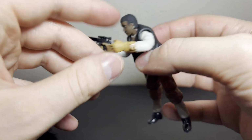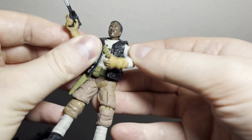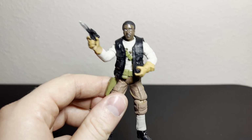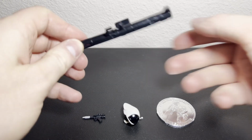Overall, I think he's got a really great amount of detail. Solid paint apps. And he stands up really well, especially considering he has a massive rocket launcher. So right off the bat, I think this figure rocks. Accessories are really good with this guy.